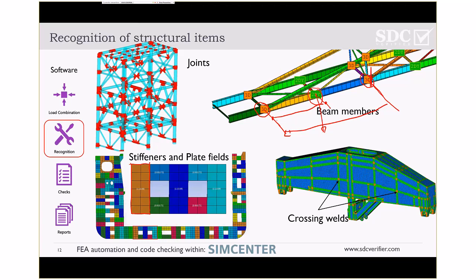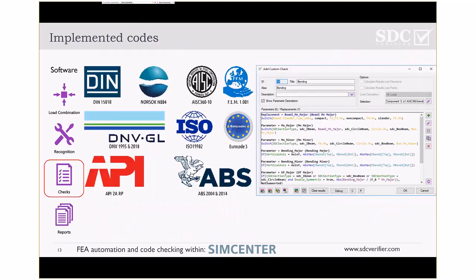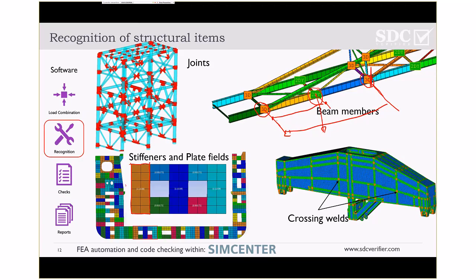It doesn't matter whether you have a lot of elements, like what is shown here with these welds, or if you have the coarse elements model, like what you see here with these ships and this relatively large elements per panel. You can even have a single element per panel. And how do you recognize these different items? We see that based on the structure of your FEA model. And this is all automatic. Jarko will show that in the demo, that it is really fast to recognize. And if you want to modify something, you can do that too.